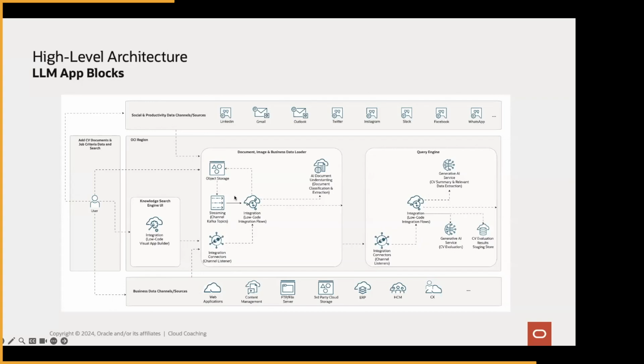reference architecture of what we call the low-code and modular LLM app engine with Oracle Integration and these AI services, where obviously in this session that we have just presented, we showcase the UI with Visual Builder, but instead of Visual Builder, you could have Apex, and then you would rely on Oracle Integration just to pick up the CVs from different sources, and then within Apex, you can do the magic that you can do in Apex. So yeah, you can combine Oracle Integration with Apex and all these AI services.